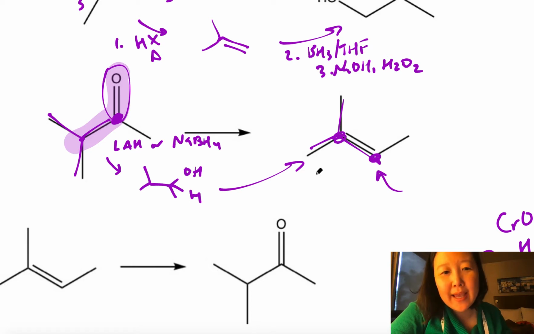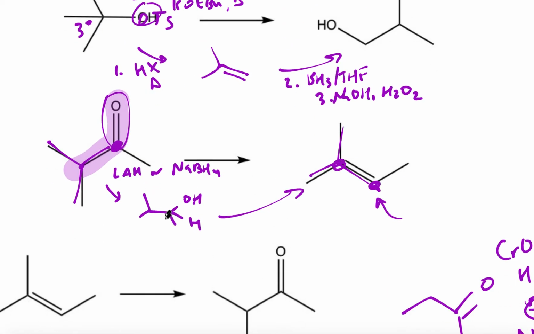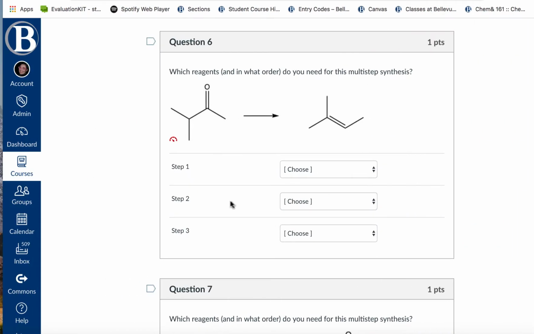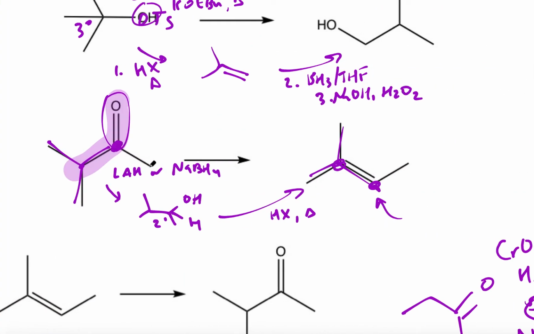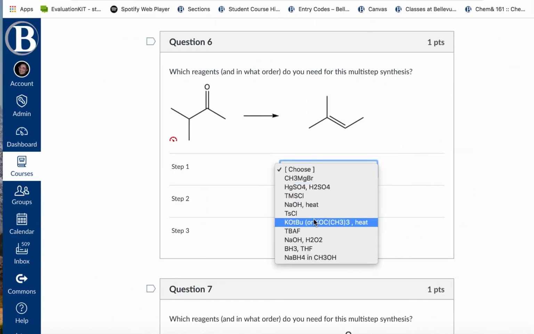Once I have that, then again, I could do 1 step. This is a secondary alcohol here. So my options are I could do HX and heat, but secondary can go either way. So I could also convert this to a bromine or a chlorine. So it just depends on what the options are that we have. I could also tosylate it, right? So a tosyl chloride there. So, looking at those options, it looks like HX isn't on there. So let's go ahead and use the only option.